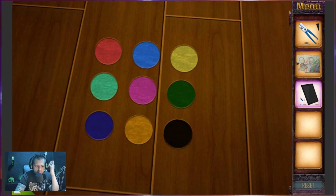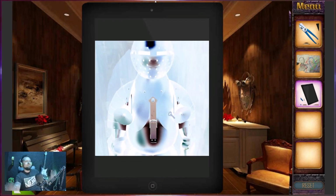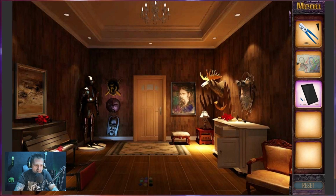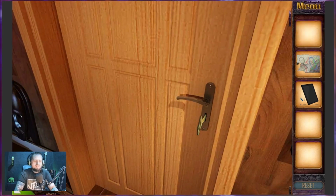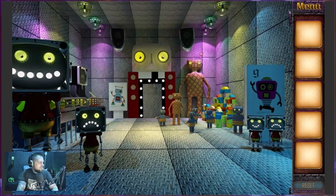Red, yellow, which would be like this. Oh, hello! An X-ray of the knight, which is the key on the right. Does that mean I can just... Yeah, buddy! That was a good puzzle. I hope you followed what I did there. I did that quite quick for me. This is a rarity for me, but nonetheless, what the fuck? Look at these chebs!